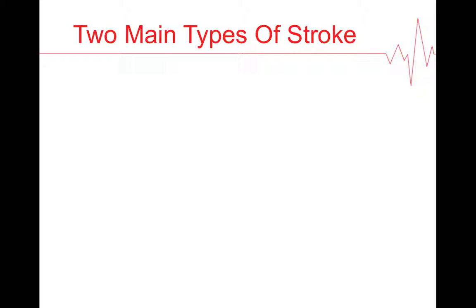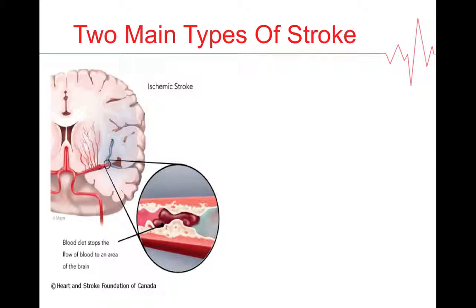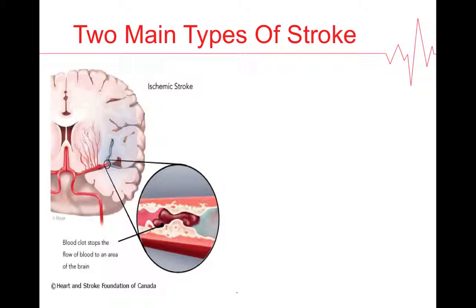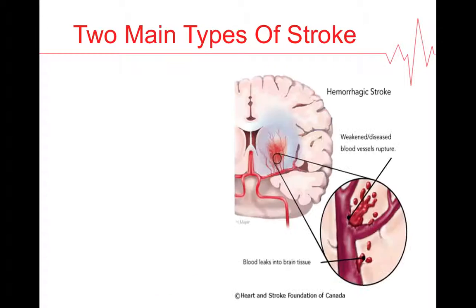Recall from the first module that there are generally two different types of strokes. One is an ischemic stroke, and the other hemorrhagic. Ischemic stroke occurs when the narrowing of the artery, or tube in the example on the last slide, prevents healthy blood flow from occurring, while a hemorrhagic stroke occurs when a weakened blood vessel erupts in the brain.